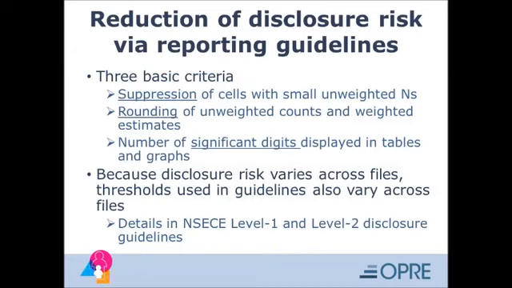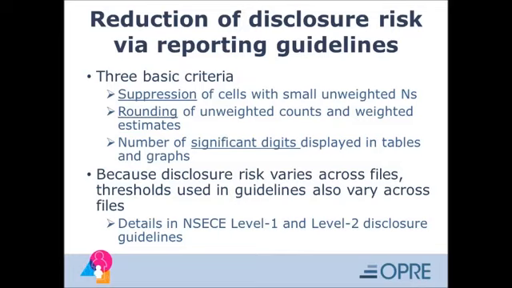The 3 basic criteria in the reporting guidelines are suppression, rounding, and significant digits. Suppression means that there are some cells that you actually do not show publicly. You may know that a cell was very small, such as, let's say, 9 unweighted cases in the case of a household survey, and you are not allowed to report any estimate that uses such a small number of cases, either a regression, a mean, a proportion, or any other weighted frequency.